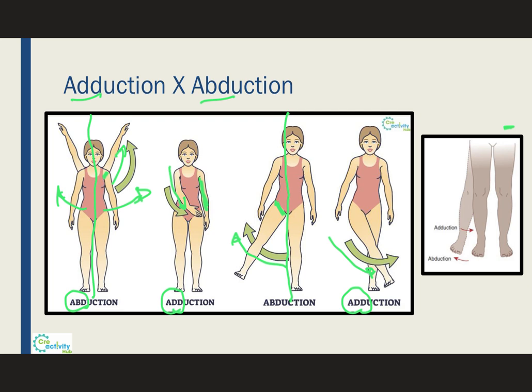I just wanted to put this image here because when we're talking about adduction, we're actually talking about bringing the body part back into anatomical position. So see how these lower limbs are straight? So this is actually the adduction. It doesn't necessarily cross over like we see here on this image for the lower limb, or like we see on this other image for the upper limb.